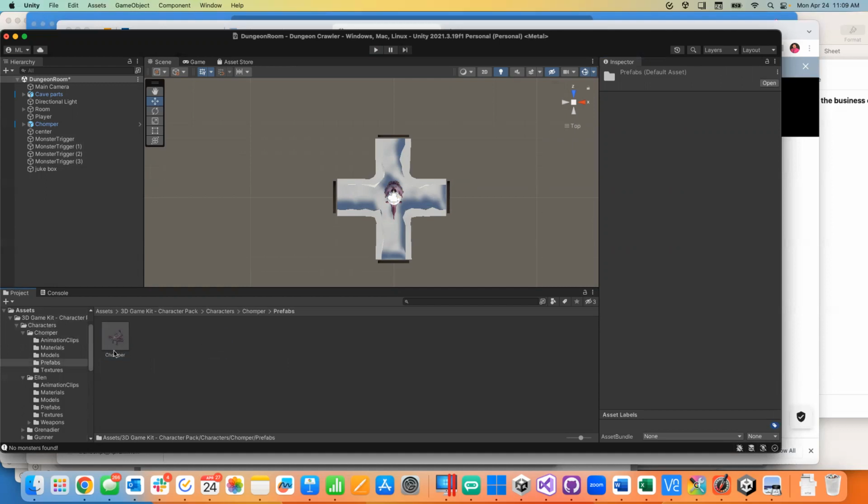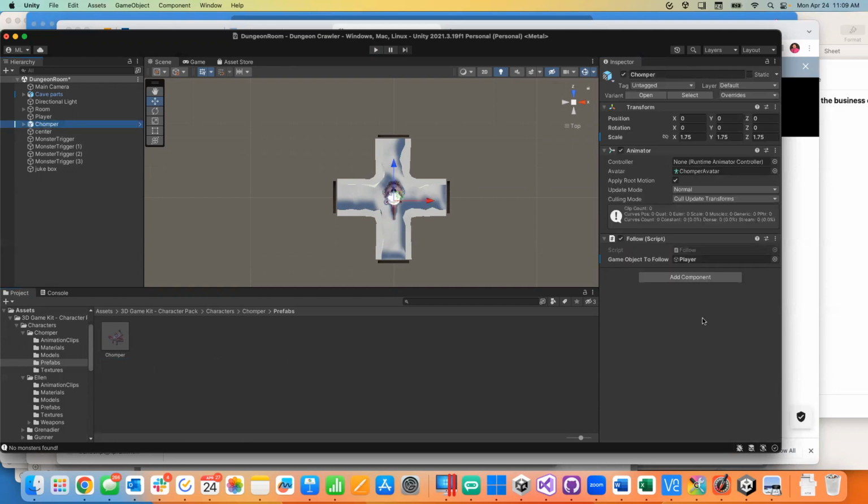He's just a game object with some stuff on him. He has a little animator already built in that makes him look like he's breathing, but we're not dealing with animators at this point. I just dropped him in as a game object. So we have our player and Chomper sitting there as game objects. Nothing special there. And I decided, well, I already made my player sphere game object. He already handles the moving around, right? So why don't I just teach Chomper to follow him wherever he goes?